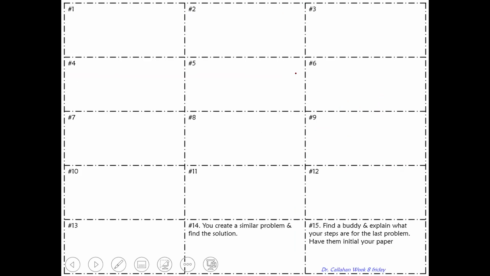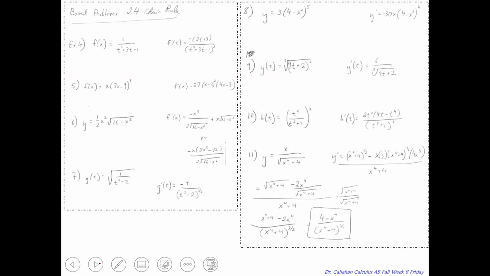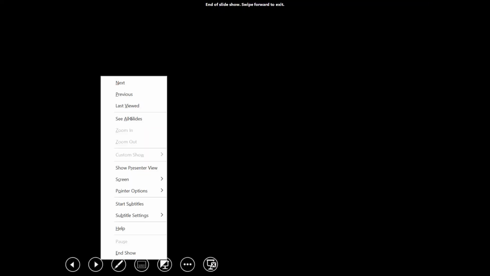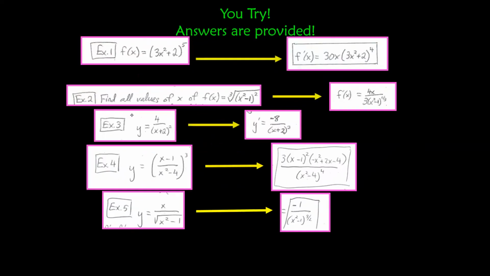And these are your guided notes for the 5 questions. This is the chain rule in my notes, and also the steps that you would use for the following 5 examples. And of course, some additional practice problems if you would like extra practice, alongside the answers right next to it. Everybody is at their own level at this point. All right, with that said, let's get started. I would suggest you pause the video, try these 5 examples and see how far you get. The answers are provided for you right here.